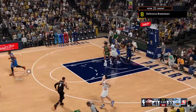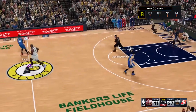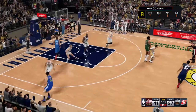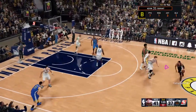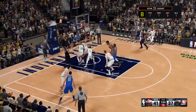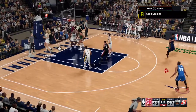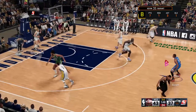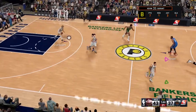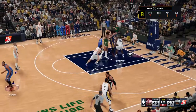Nice work there coming off the screen. Bird's got 10 points in the game. And he came off that screen, and the D just didn't get over the top of it. Yep, weren't there in time enough to challenge Greg, and when that's the case, you can mark those up for him. And that one's good. 12 points for Davis. This is some kind of performance we're seeing from him today. He has yet to miss a shot.